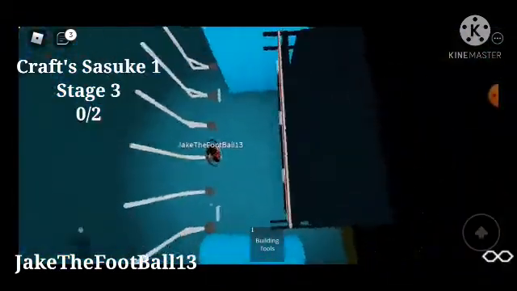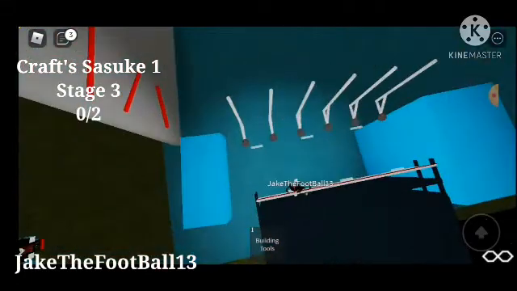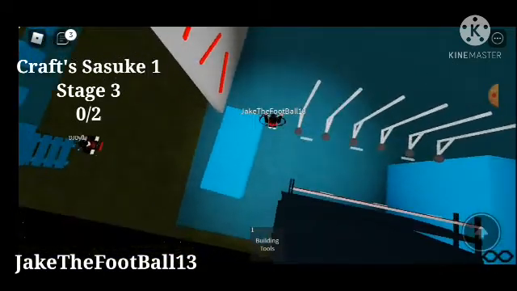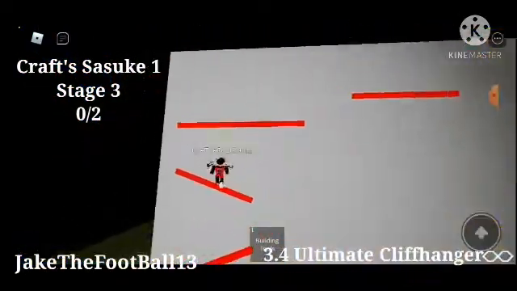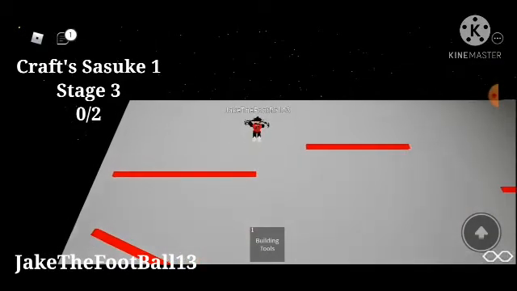And 2 more to go. Alright, 1 more ledge to go and he will move on to possibly the hardest obstacle on this stage. Alright, he dismounts and I'm lagging now. And he's off onto the ultimate cliffhanger. Arguably the toughest obstacle on this stage.